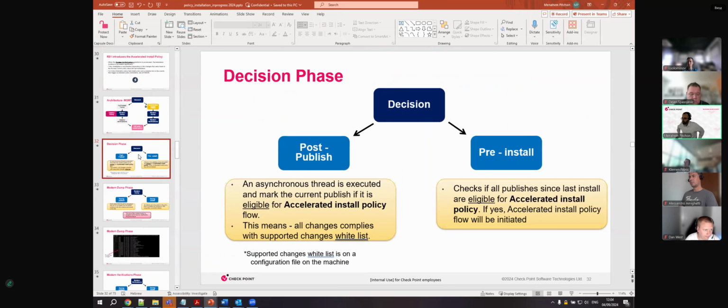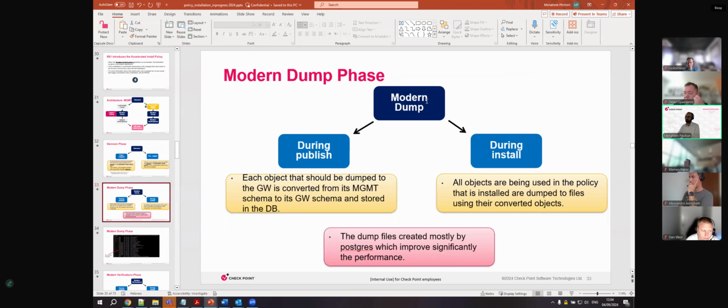So check if all publishes since the last install are eligible for accelerated policy installation. After publish, if we did any changes, an asynchronous thread will execute and mark the current publish as eligible for acceleration or not. Modern dump, we do a modern dump.